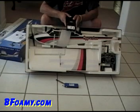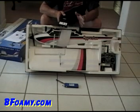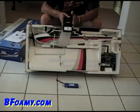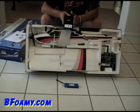Makes your batteries last a lot longer. You know, you can get more flights out of them, you can enjoy them a lot longer. So if you got the time and you're not an impatient person, 800 milliamps to 1 amp to charge.